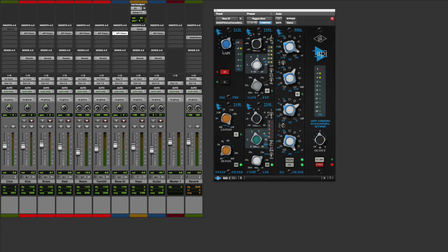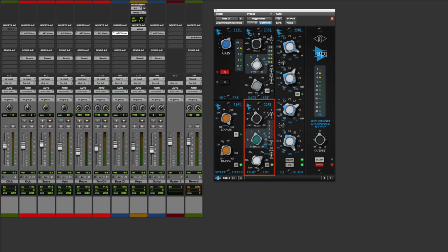So we say threshold, depth, and release or hold time. Then we have fast or normal attack time. We have an expander gate choice, and then we have a gate hold or release, and that only works in certain situations. If you put it on expander, it will only work in that. So if we go back to release, we put that back up there to expander, and then we try and put that in, it won't work. So it only has the one setting. And as you see, as we move it back to expander, it turns itself back off again.